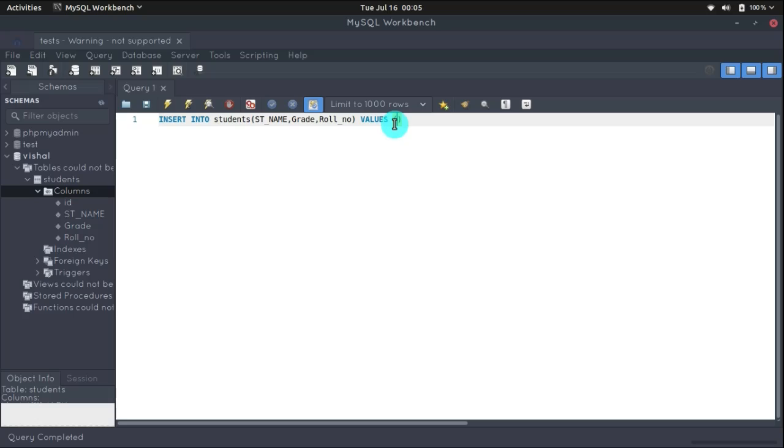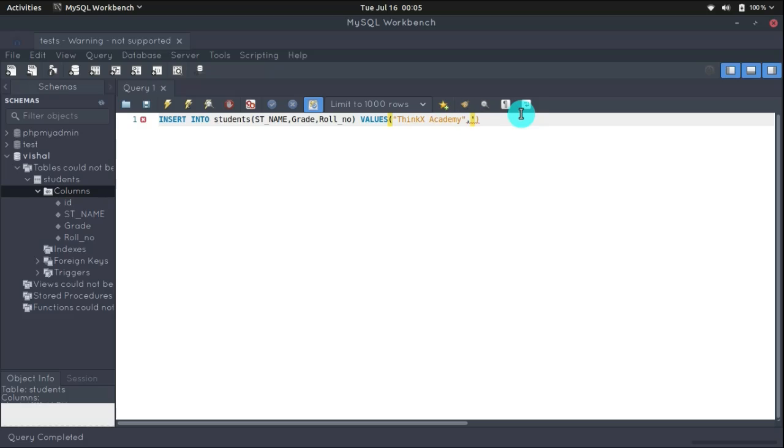In this we are going to specify the values with respect to student name, grade, and roll number. Here is a remark: you will have to make sure that the order is the same, right? So let me add my name here, and I will add a grade here.